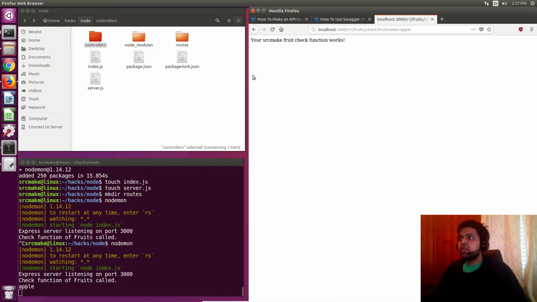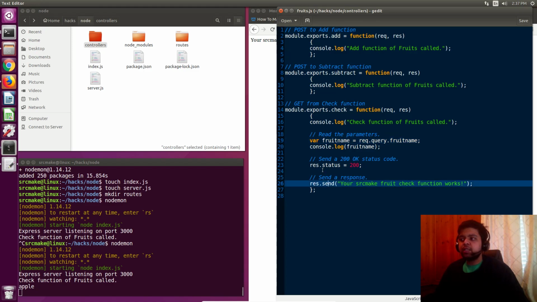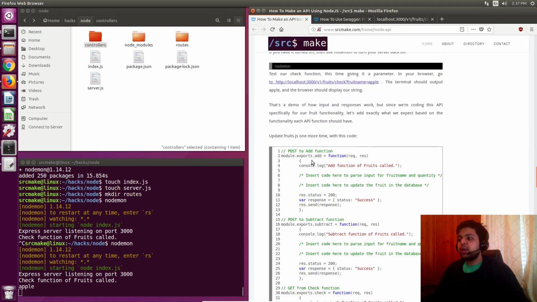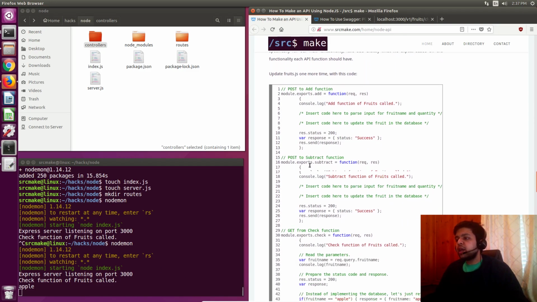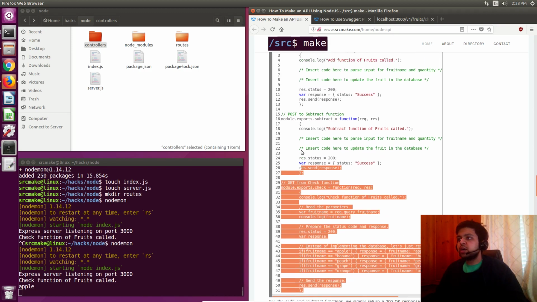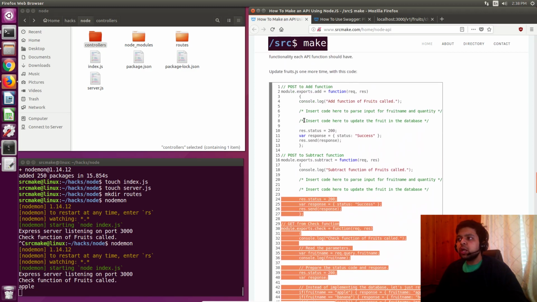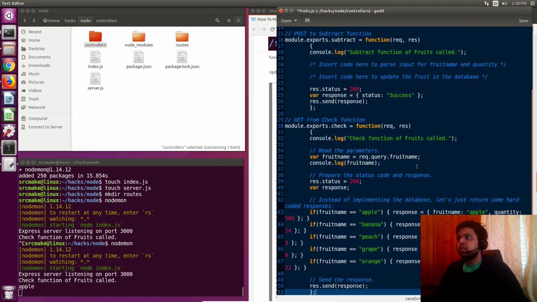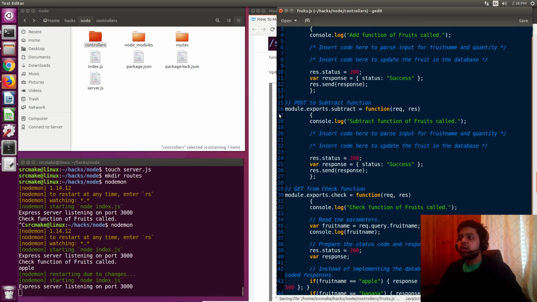So that is basically how you use APIs. We see the response. We see the handling of the request. If you want to make it a little better yourself, you can. And all we're going to do right now is update this code to handle a little bit more functionality. Honestly, we're not doing the database stuff, but this is going to be the final version of our code. So let's just take a quick look.